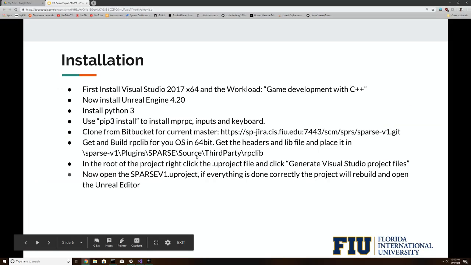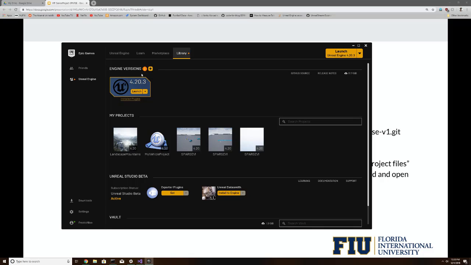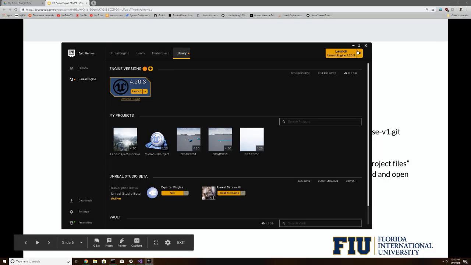And then when installing Unreal Engine 4.20, which is now free, make sure to get it through the launcher, the 4.20.3. As I mentioned earlier, it's free now, so you should be able to get it. Yeah, and you can get the launcher on the Unreal website.